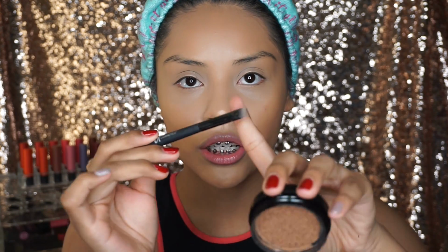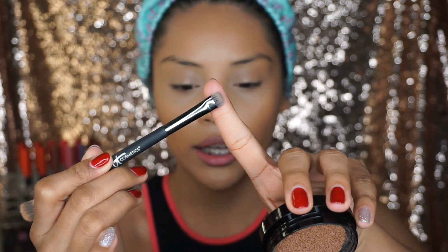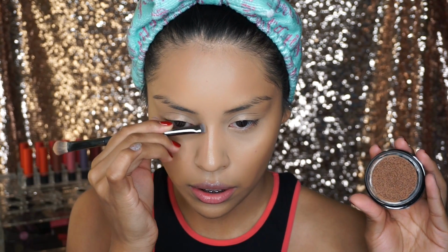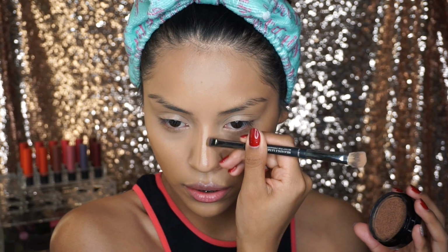Now I'm just gonna contour my nose, and this is the IT Cosmetics Heavenly Luxe Dual Brush, and I'm gonna be using the little tiny side right here. I'm just gonna be taking a little bit. And I'm just going to blend it with the other side of the dual brush and then just blend it.